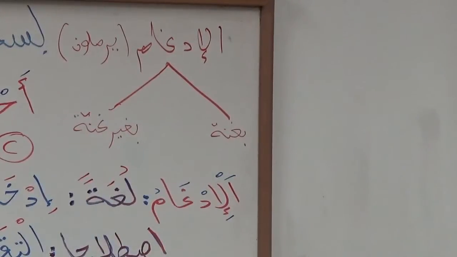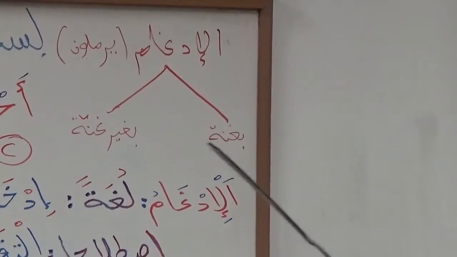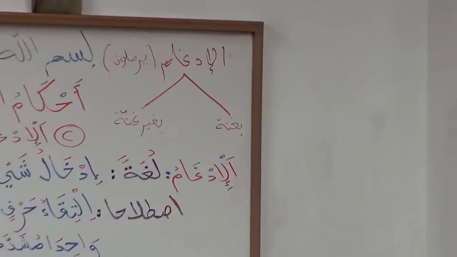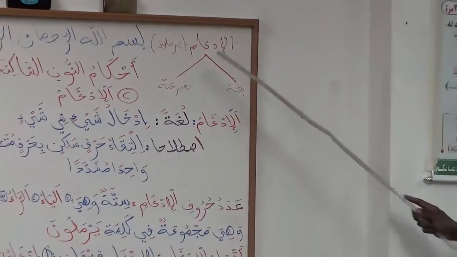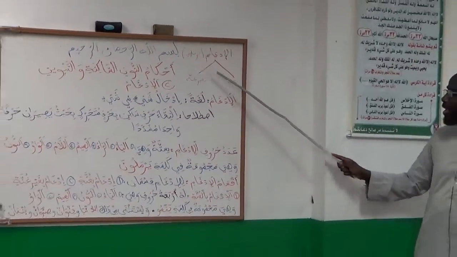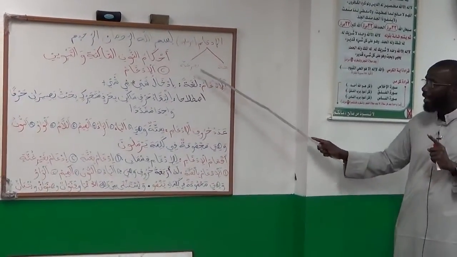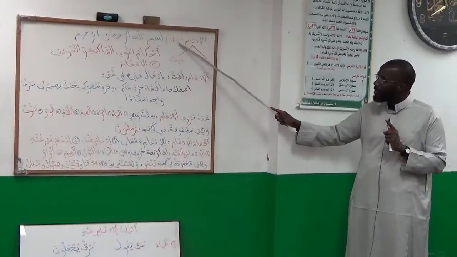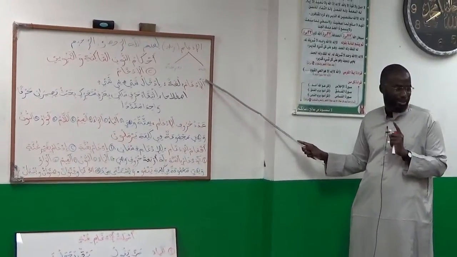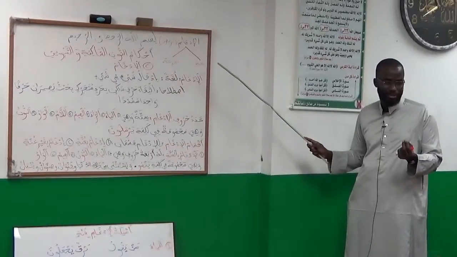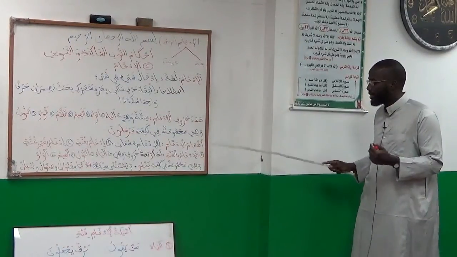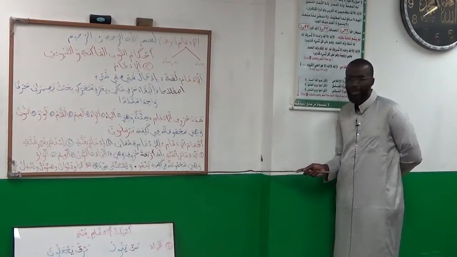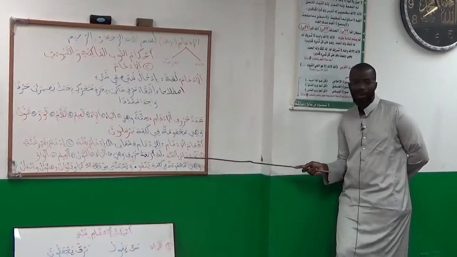So now this is different from this, right? And remember, in Tajweed and in these rules, specificity matters. It means that necessarily some of these letters have to be for this and not for this, and some have to be for this and not for this, so that I can make the distinction. Does that make sense? So let's see what the Shaykh teaches us. He starts out by teaching us about al-idgham bil-ghunna.